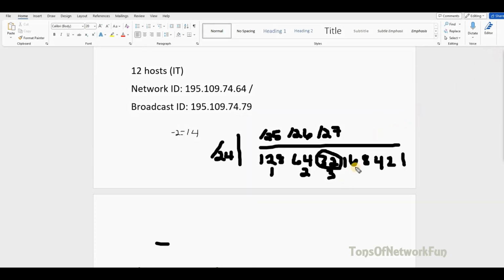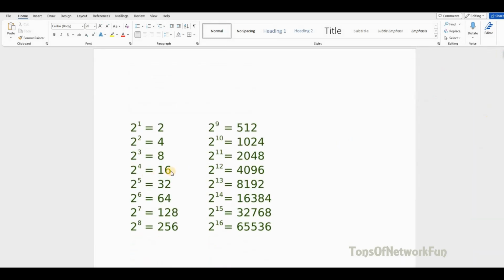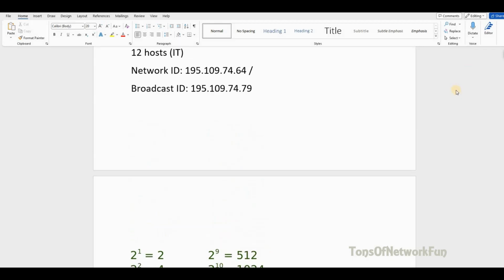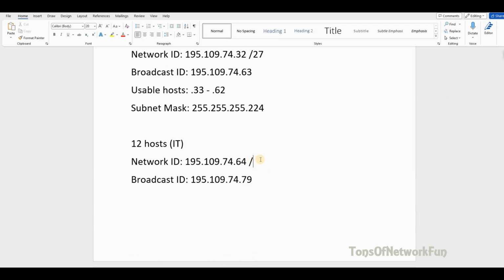We are here, 16 is here. That means 1, 2, 3, that means 4 bits, so 24 plus 4, 28. The new slash value is /28.